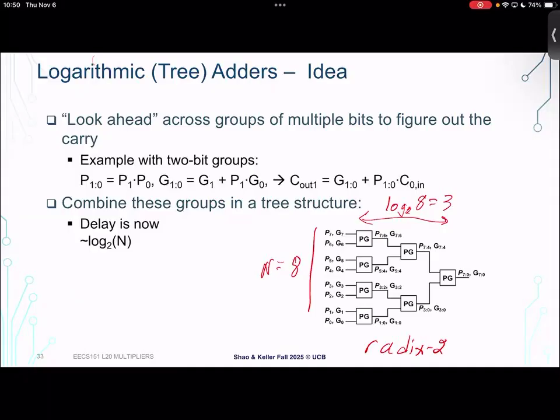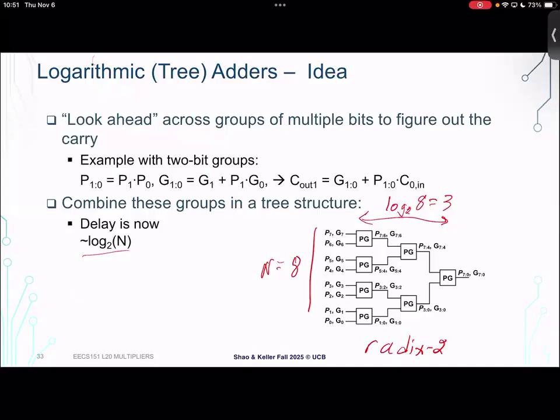Okay, so we've taken the seemingly intractable problem of the carry out bit of each stage depending on the carry input of the previous stage, which is a big O of n. And we figured out, hey, we can actually pre-compute for the whole set of bits that we're interested in: is that carry going to propagate, or are we going to generate a new one? And by doing that hierarchically in this tree structure, we reduce that pre-computation to log base 2 of n. So for very wide adders, this is obviously a big advantage over a ripple carry, or even over a carry bypass.